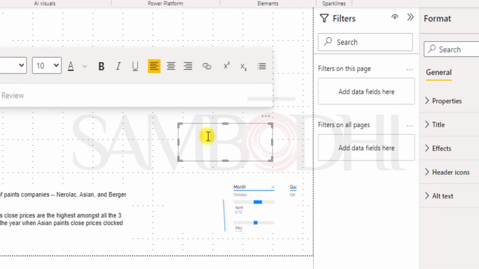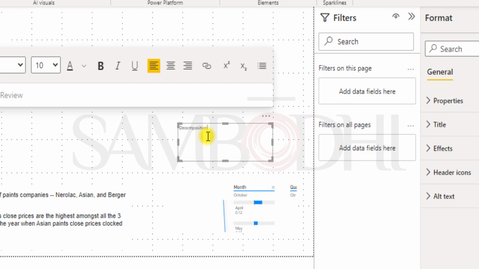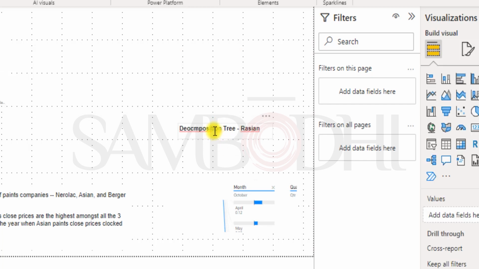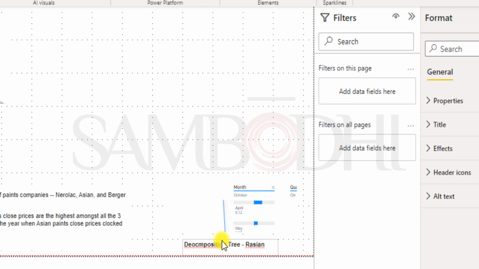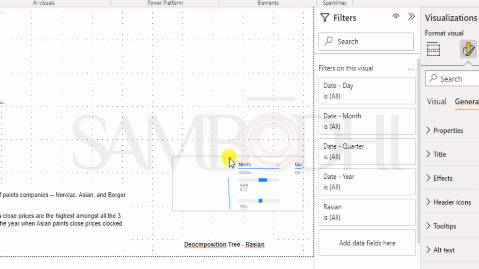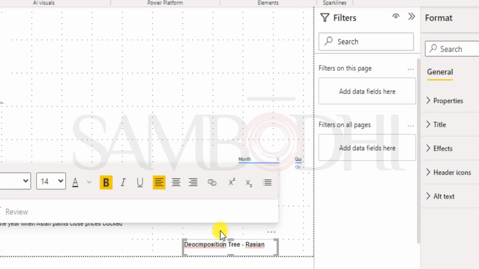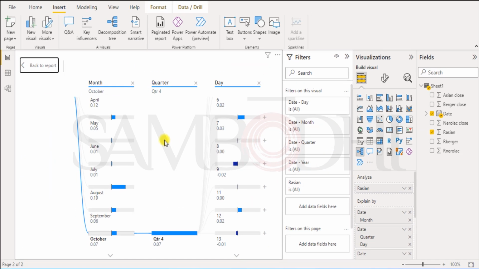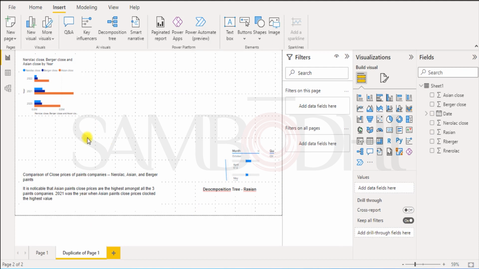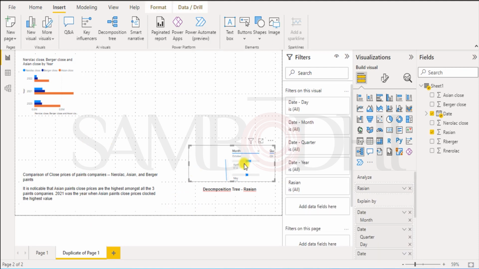Out here I'm mentioning decomposition tree for our Asian Paints. I'll reduce the box further and drag it over here, and place it smartly. Let us drag this decomposition tree slightly up out here, and also its text box. If I stretch this here, yes, the only problem is this text box does not come with this. But never mind, this is only meant as a base dashboard-like view.